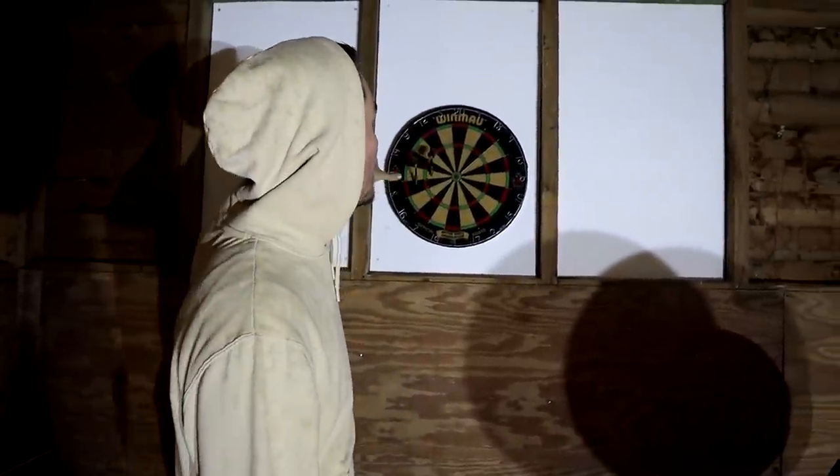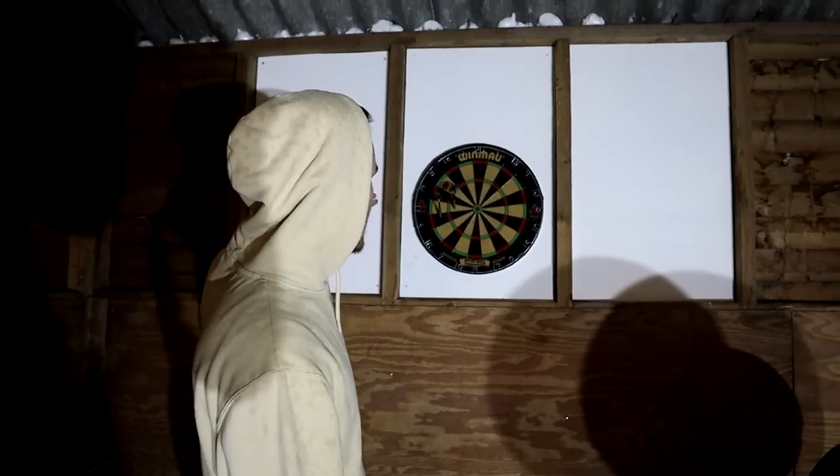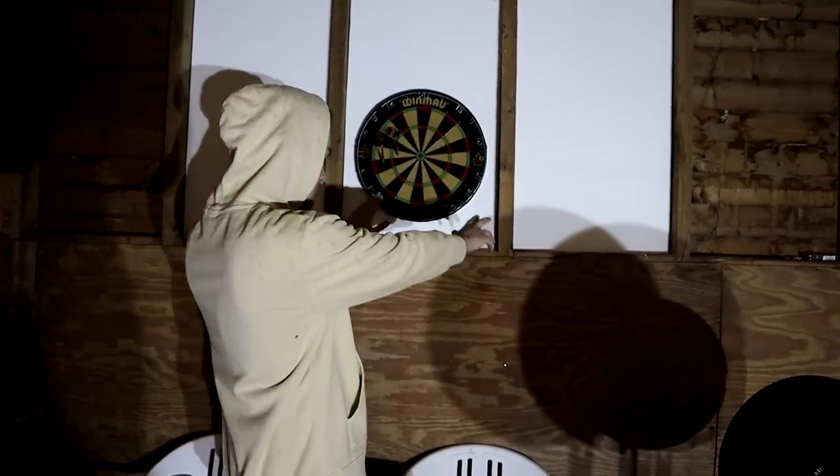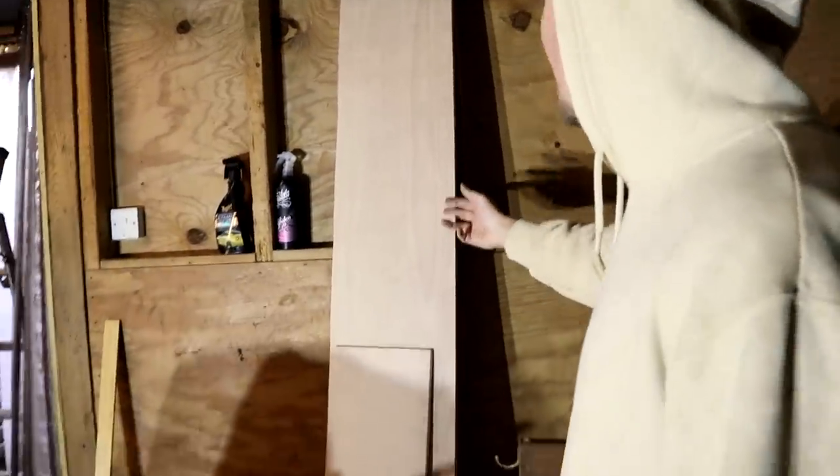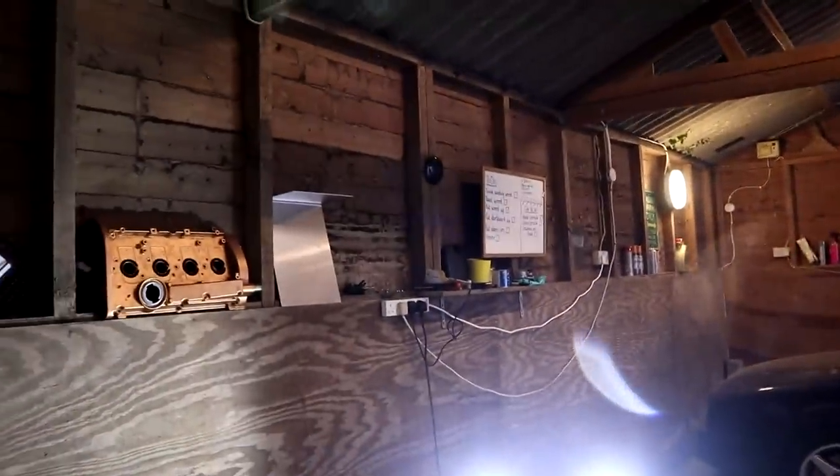Dartboard with only two darts, because this is an old dart board. But we ordered the panels. We've got doors to cover it, which we need to finish painting. Got some shelves which I need to paint, and then these need to go up. This big one's gonna go along here, and the little one I think is gonna go somewhere over there just to be handy.